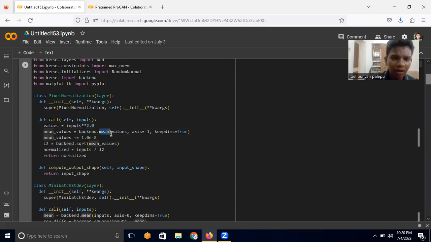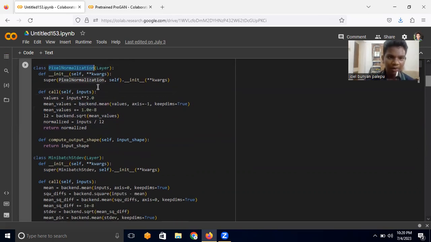We'll square them, find the mean, add a very small value, get the square root, and then divide by this L2. This is just normalizing these values so the gradient does not escalate to a very high number. Therefore we do this pixel normalization.